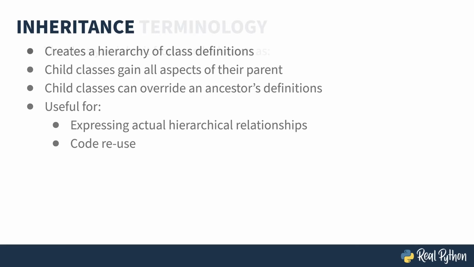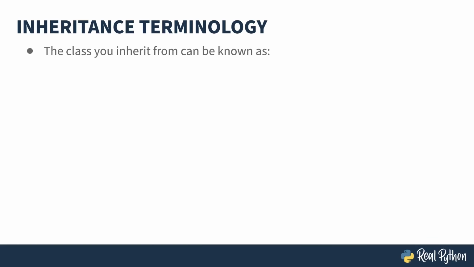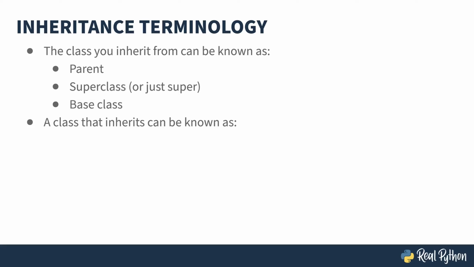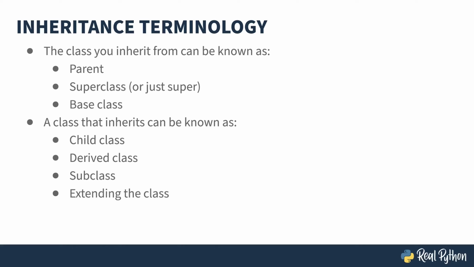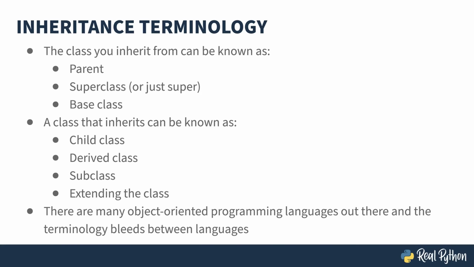Inheritance terminology has a fair number of synonyms. The class you inherit from is sometimes called a parent, like I did in the previous slide, a superclass, or a base class, with an abstract base class being a special case of a class that doesn't fully implement all its methods. It's a placeholder saying my children should have a method that does this. A class that inherits from a parent can be called a child, like I've been doing here, a derived class, a subclass, as opposed to a superclass, and the process of creating a child is sometimes known as extending the parent class. Why is there so much terminology?